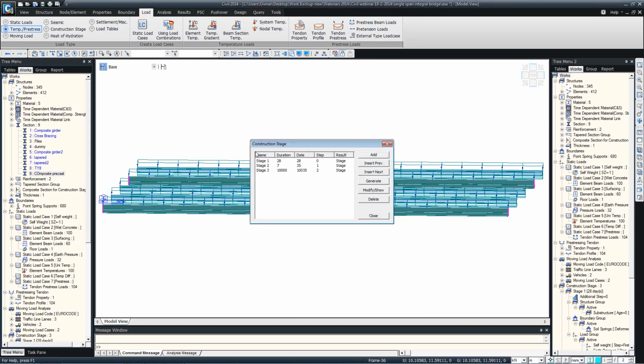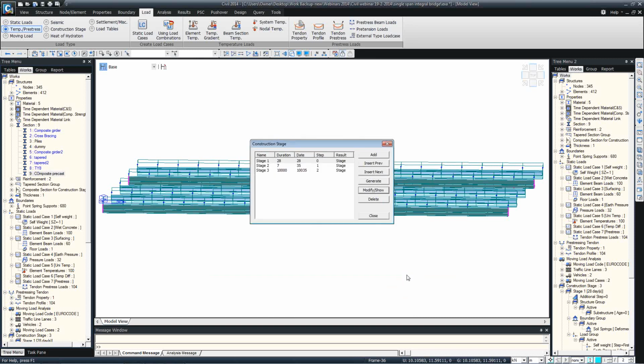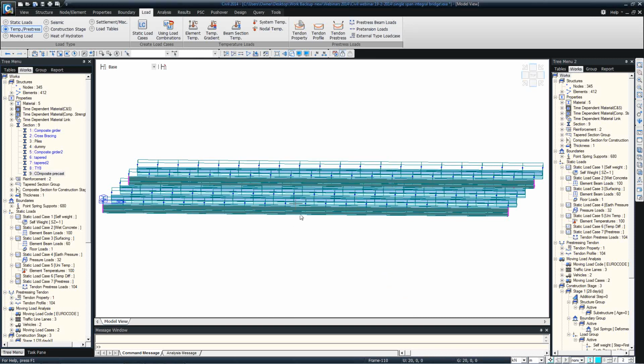If the stage, say, has a duration of 7 days, it just means that the number of days that will be involved in the analysis for this stage. The age of concrete is different from the stage duration. This is the age on the first day of this construction stage. So if I say the number of days here is 7 and I apply substructure with 5 days for example, then that means age of concrete on day 1 is 5 days, and on the last day of this stage will be 5 plus 7, 12 days. So that's how it keeps on adding the ages and gives you the creep and shrinkage effect for each age of concrete.